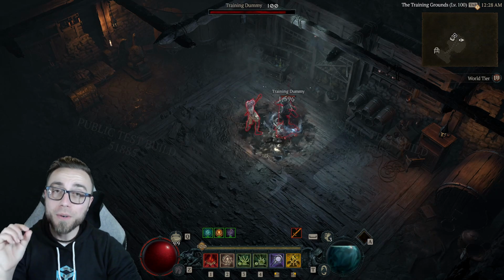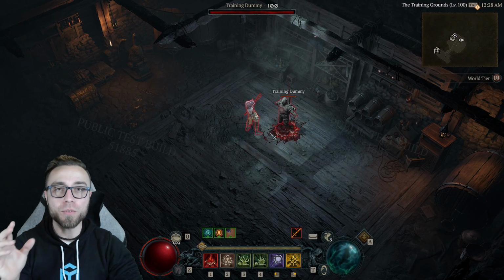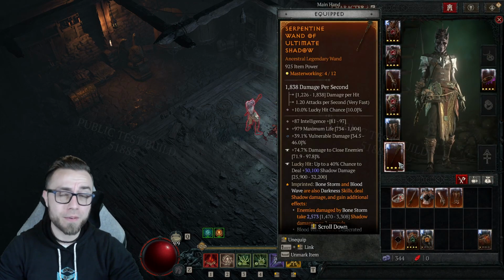All right, it was very hard to see. Maybe I can get it in slow-mo for you. But when I initially cast Blight against the target, immediately you saw that 6-digit, I think it was like 157,000 damage, which is pretty great. This thing triggering for 157,000 damage is actually kind of nutty.